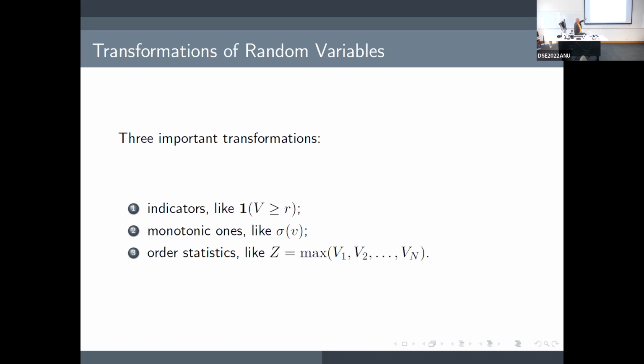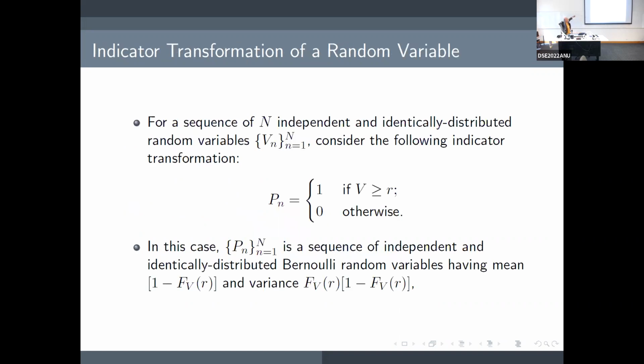And these are all things that you're going to encounter in this literature all the time. So what is going to happen? Well, think about you've got a sequence of N Vs, and now you're going to take a transformation of them. If V is greater than R, it's going to be a 1 and 0 otherwise. So we've taken a whole bunch of values that had lots of information, and we've basically made it unary, because there's no information, just sign essentially.